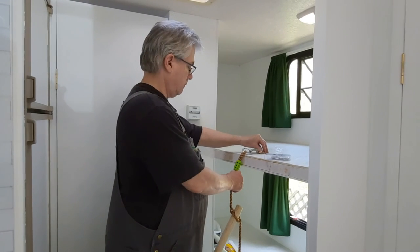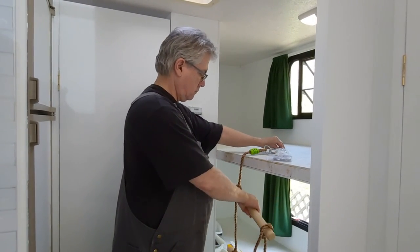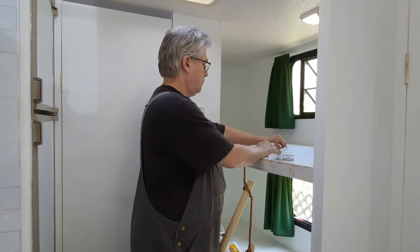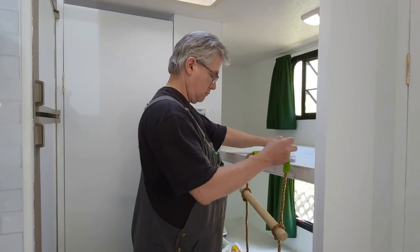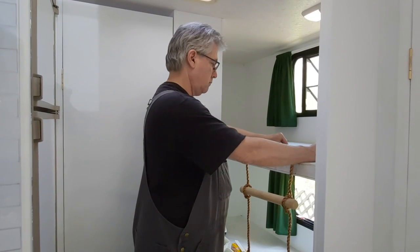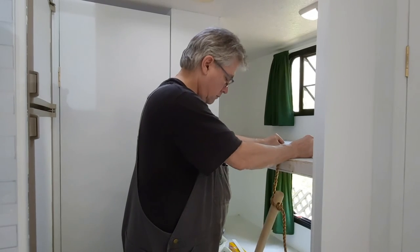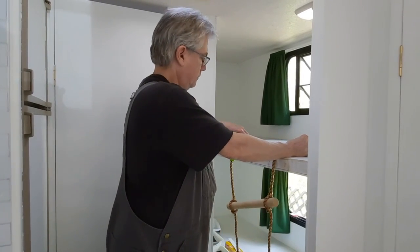We purchased this ladder on Amazon, and we do want to be able to take the ladder off because we have very small grandchildren that we don't want climbing up the ladder. But we do want to be able to use it for the older grandkids. They range from 15 to 9 months. So that's why we're coming up with a way that we can put it up for the older kids, but take it down so the little kids can't get up there.